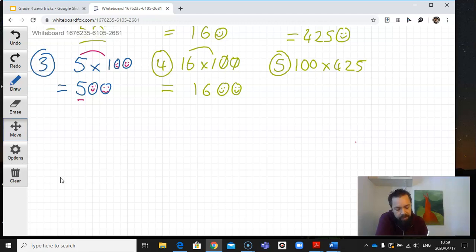So without complicating it and switching it around, I'm going to take my 2 zeros, put them down there on the end, and then I'm going to say 1 times 425. Hope you're able to read that number. 42,500. That's the answer. So this is definitely quite a useful trick when it comes to these.